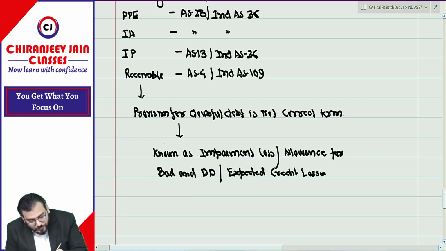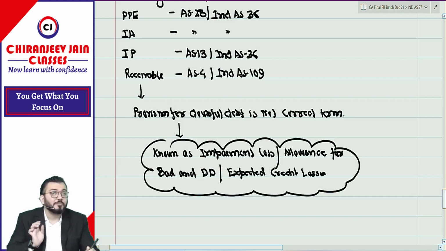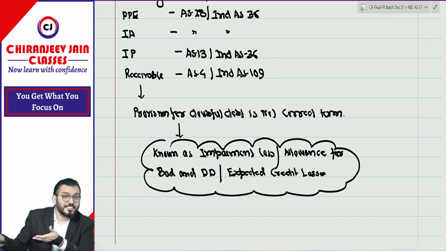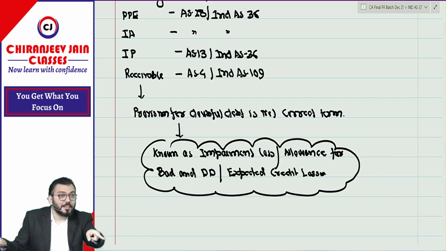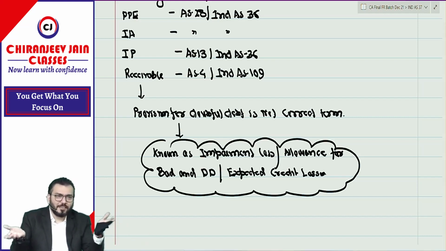Yes, sir. Understood? Have you understood this much? Whenever I say provision, it means AS 29 or Ind AS 37. It is not covered in other Ind AS then. So provisions are liabilities, but these are not liabilities. Of course, a contingent liability is not a liability because it will not satisfy the definition of liability. We need to understand the meaning of liability also. Correct? So now can we come to CA Final?